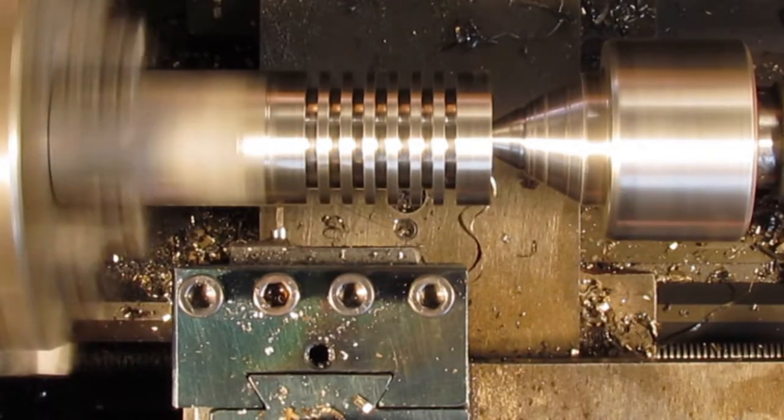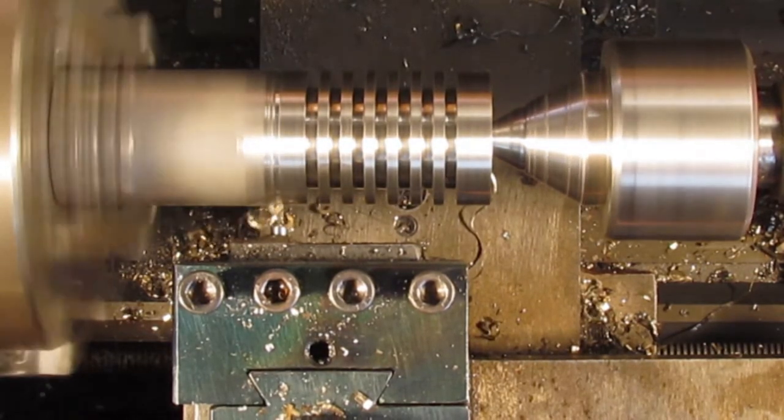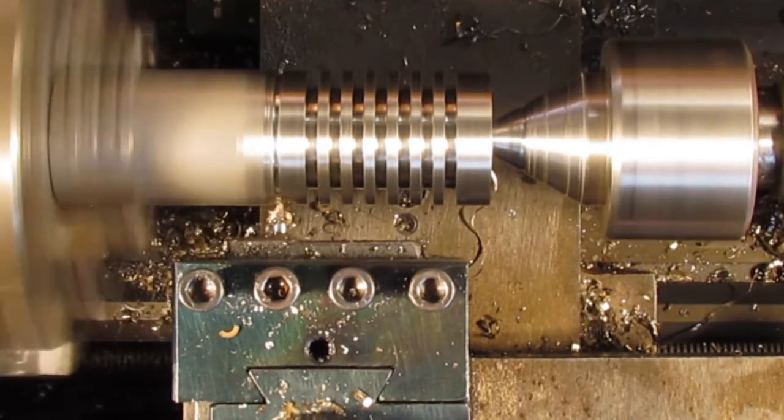Lastly, a groove was cut to create a reference for the overall length of 36mm with an added 0.5mm to allow facing the length on the lathe.